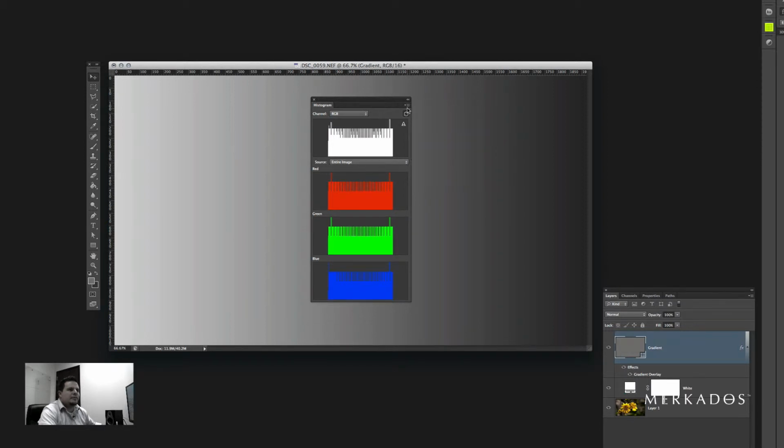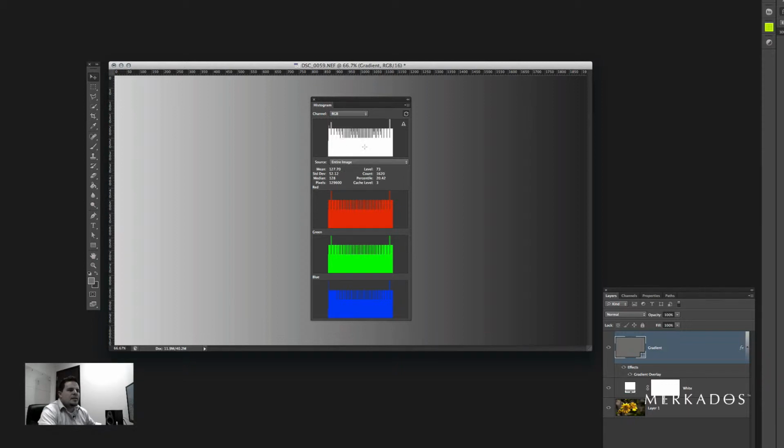This one's right here. So show statistics gives you a little bit of a representation of what is the mean, the average value of the representation, what is the standard deviation from that value, the center value, the number of pixels used to calculate the histogram, the level.